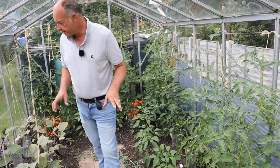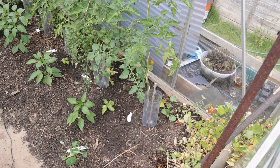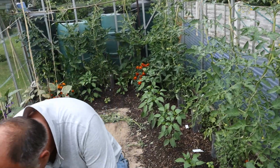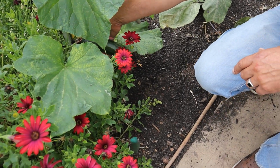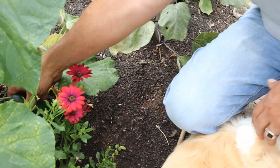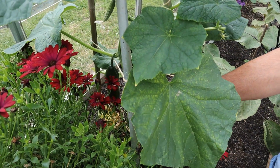Also in the greenhouse, you need to keep on top of your watering here. Most of these plants are mostly water. When you cut into them and eat them, they're really juicy, succulent fruits and vegetables. A cucumber must be something like 90% water. And you can see we only filmed yesterday where we took a couple off here, but the others are coming ready really quickly. And of course this greenhouse did receive a really good watering yesterday when we got back from our holiday.